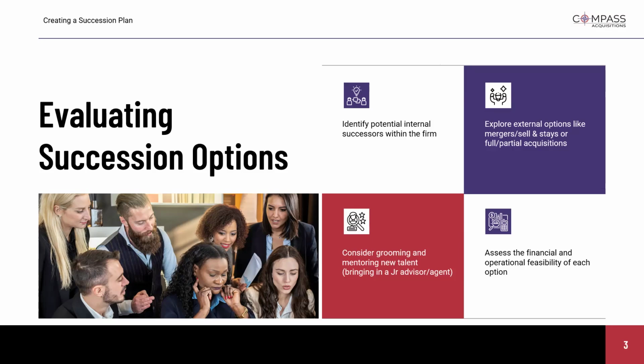So, evaluating succession options. Here are some of the main ways that we identify. Advisors come to us to ask what type of succession options they have. One of the first things we hear from people is, hey, can I bring in a junior, somebody internally that already works with the firm? That's a very good way of doing it. You just have to identify the right person. You have to feel comfortable with that person, usually a younger individual that is open to really being molded by you. That's always going to be an easy way, where the clients already know that person. But that's not always the case for many advisors.